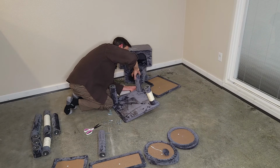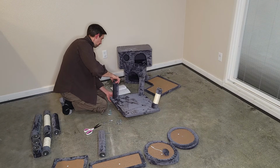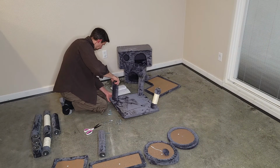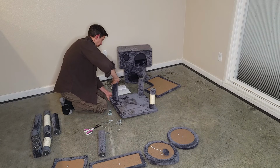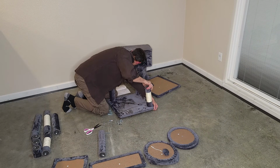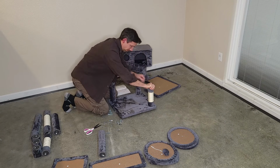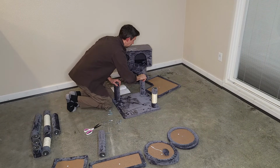All right, these are quite a bit easier. I'm just putting my finger down on the bottom to create some pressure on the screw, then I can just screw these down by hand. Okay, that's good. Just push your finger and push it onto the bottom of that. You just rotate these. That's nice. Okay, get one more here. 15, 15, and yeah. Okay, that is solid.